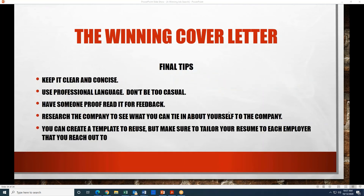A couple of final tips: keep it clear and concise — don't go into too much detail. The middle paragraph should really be three to four to five sentences, and that's pretty much it. Don't be too casual; make sure you're using professional language. We do so much emailing and texting that sometimes when it comes to actually writing something, we tend to move towards really casual language. So try not to get too casual — you're looking at trying to be very professional in what you're trying to express.